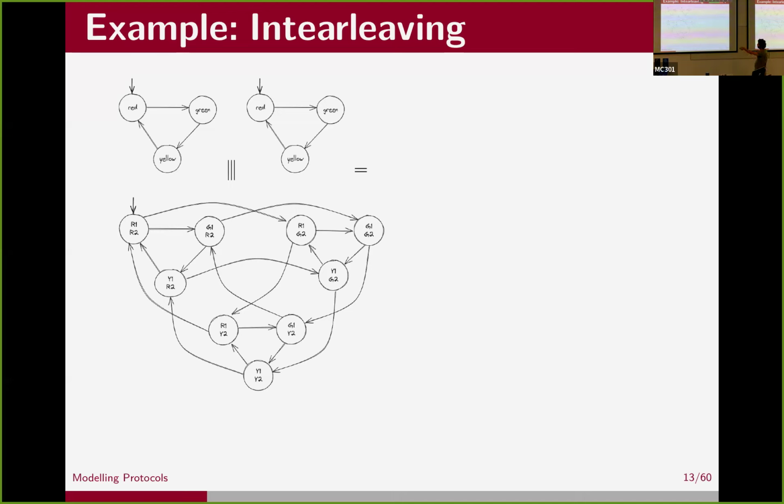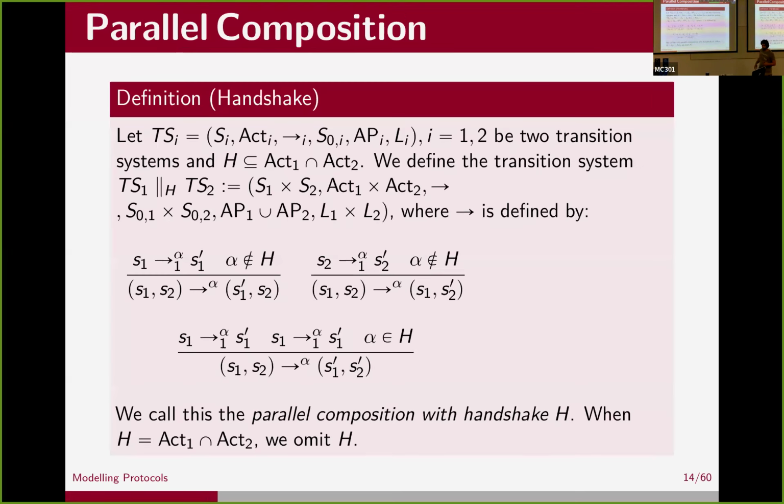Doesn't really matter, but morally, the first thing is taking an action. So it'd be the first rule, the left rule, and then the second rules are these bigger arrows here that take the second system to it, and you can also see the big system mirrored in these subcomponents in some sense. So that's what the interleaving does. It builds some sort of product of the transition systems. But the interleaving is not so interesting because the two things are not interacting. We could just look at them independently. Why do we care about their composition?